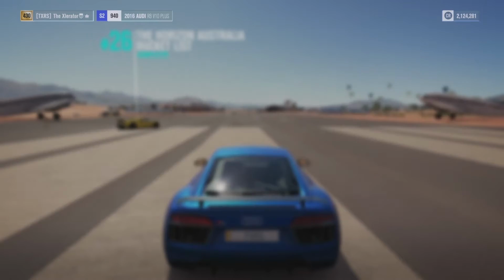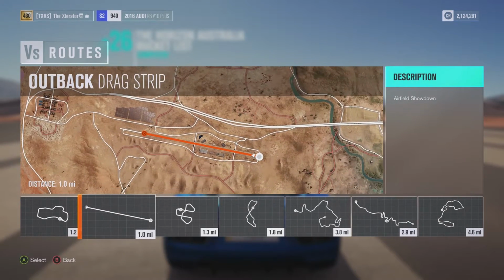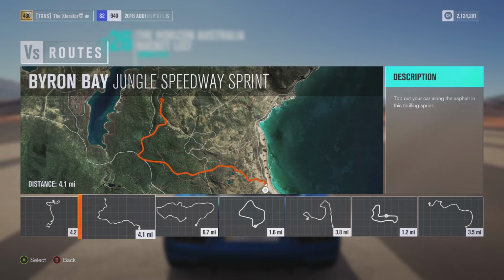So if I go Bristol Rivals, Outback, so the mile drag strip to the end of the runway, and then Byron Bay for the, where is it? Jungle Speedway Sprint. That's the second bit. The way it's going to work is top speed of the car down the runway, and then to see what time the car gets on the Jungle Speedway Sprint.